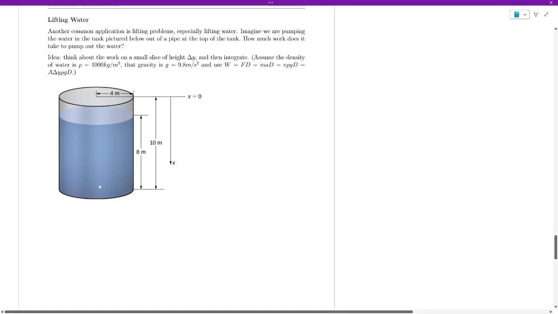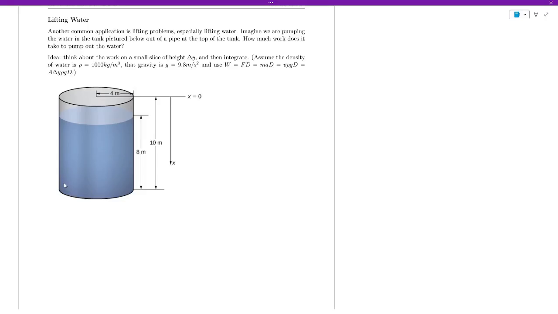But the ones way down here at the bottom of the tank, right? An individual particle down here has to move 10 meters to get out. So the little chunks of water have to move more depending on where they started in the tank. So it's not as simple as multiplying the weight of the water by 10 or something like that. There's a varying amount of distance that a given slice of water has to move in order to leave. As we've seen a few times, if I have a varying quantity that I want to add up, an integral is the right thing to do.